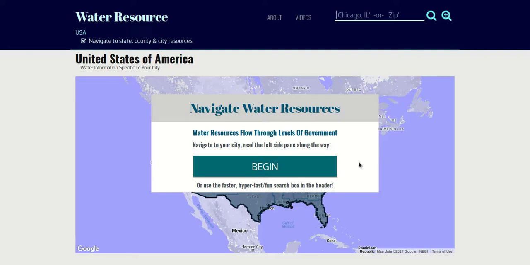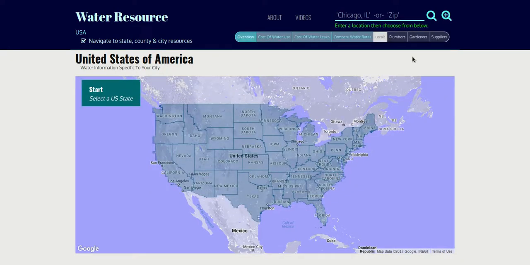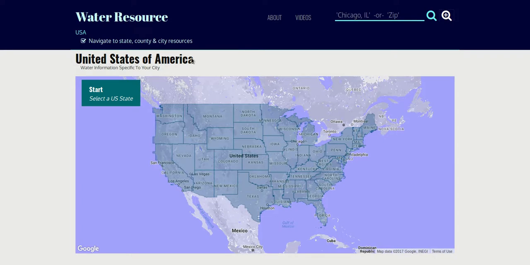If you first come here and you've never been here before, you'll see this begin box. And when you click that, you'll see a hint at this bar that pops up here. It's just to try and tell you that behind this magnifying glass, there is this navigation bar, which will help you to get deeper into the site on those pages that I just mentioned. I'll come back and talk about this and how that works, but first let's look at the GUI interface right here on this map.